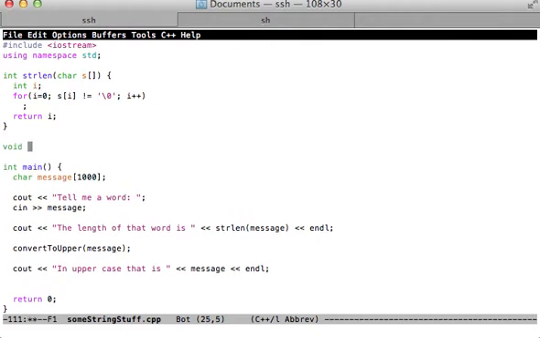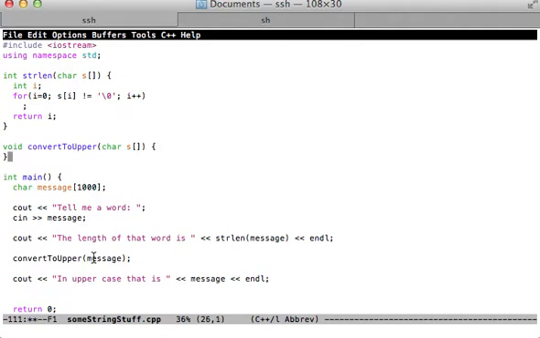When you're making a function, you have to say what's the return type. I'm not going to return anything down here, so I'll say void. Name of the function should match. And then parameters. Here I'm passing in a character string. If you're passing in a character string, call it whatever you want up here. Put the brackets to say it's an array. And you don't have to say how many there are going to be, because it's just going to be pointing back to the same thing here.